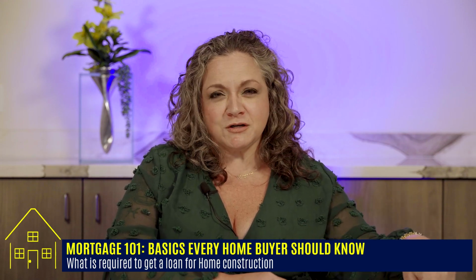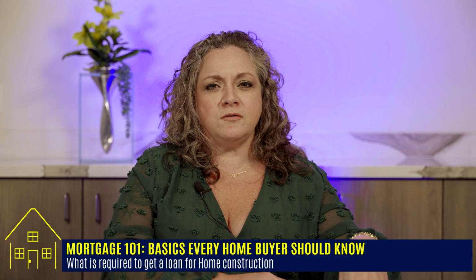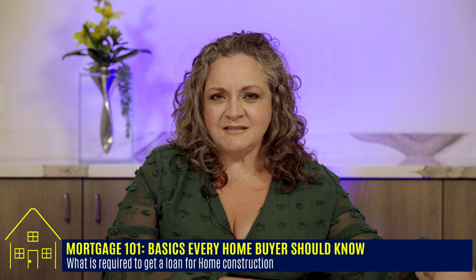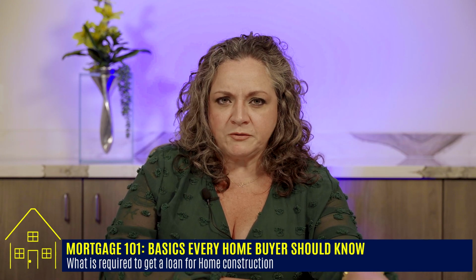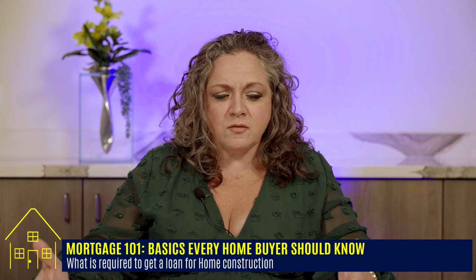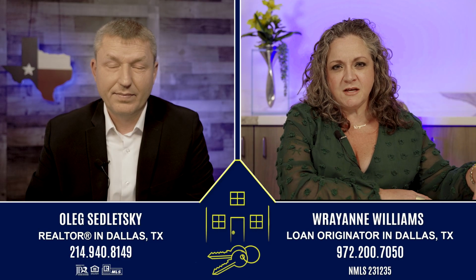The other nice feature of one-time closed construction loans is that you only pay interest on the amount of loan that you've drawn. So for example, in that case where the $100,000 went immediately to the seller to acquire the lot, and let's say at the same time we did a $50,000 draw to the builder, you would only have $150,000 of your $600,000 loan drawn. During the construction period, which is usually 6 or 12 months, you make interest-only payments based on the amount that you've drawn. So until the next draw, you would only be paying monthly payments equal to the interest only, no principal, on the $150,000 that you've just drawn out.